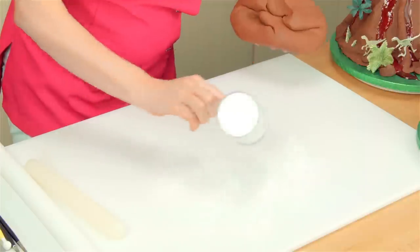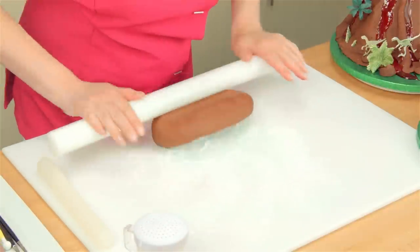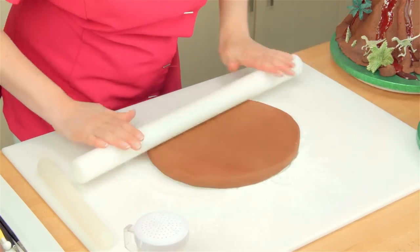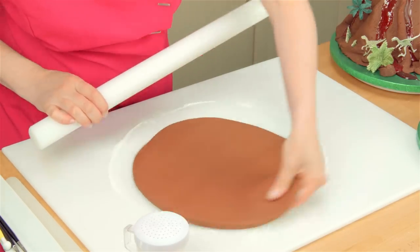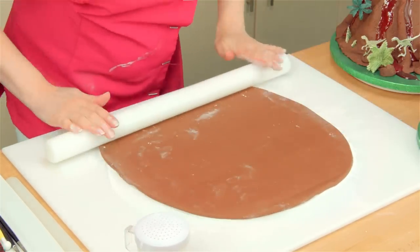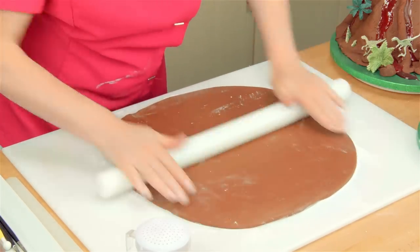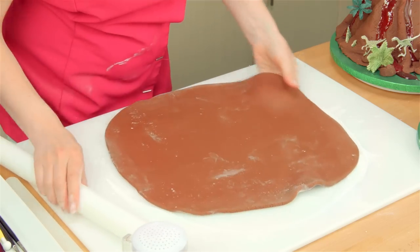So pour some icing sugar, and we'll get this rolled out. Now we want to make sure that we roll this nice and big because we want it to overlap at the bottom of our volcano. You can see it's all covered in icing sugar, but don't worry about that.